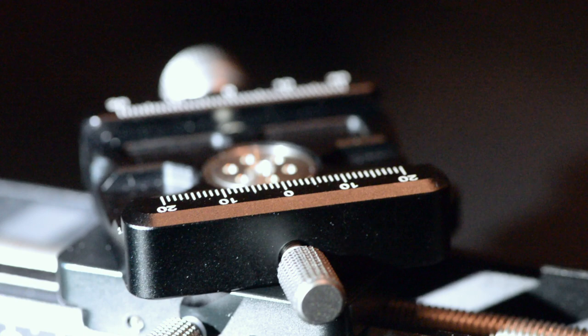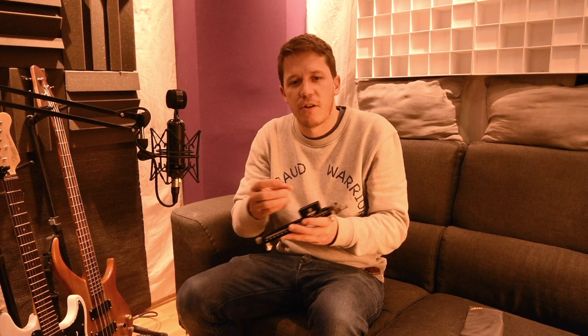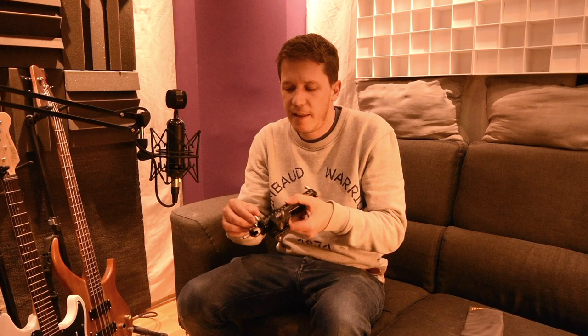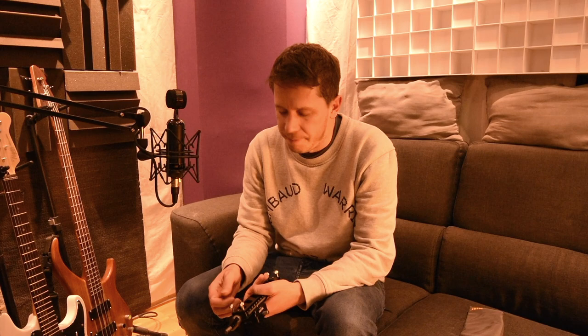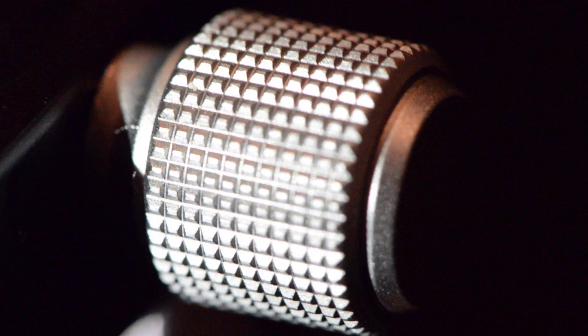Another feature of this rail is that you can turn the head 90 degrees, which is useful if you have a lens with a tripod mount directly fixed on it. This rail also comes with tiny metal feet, as you can see, that let you place it right on a table or on the ground. However, as you'll see later in this video, I think these feet are unnecessary and perhaps a fake good idea.